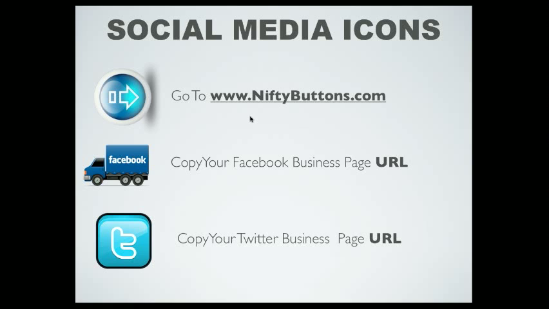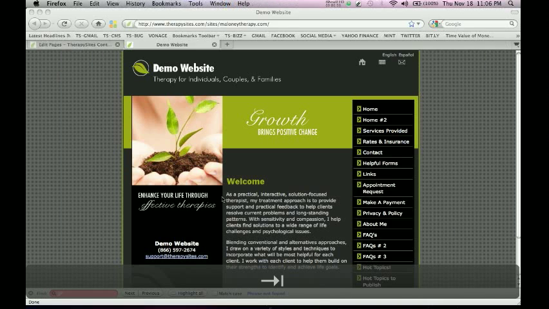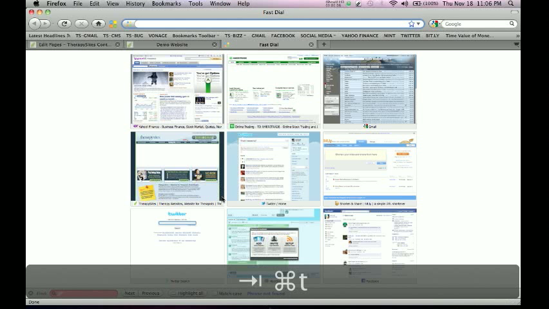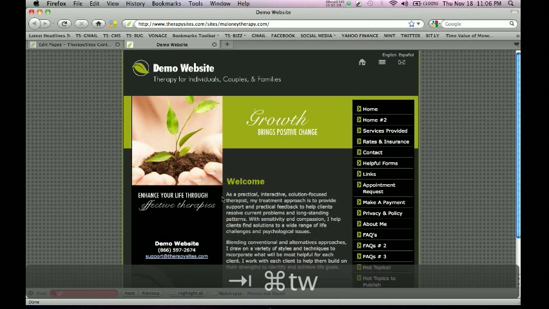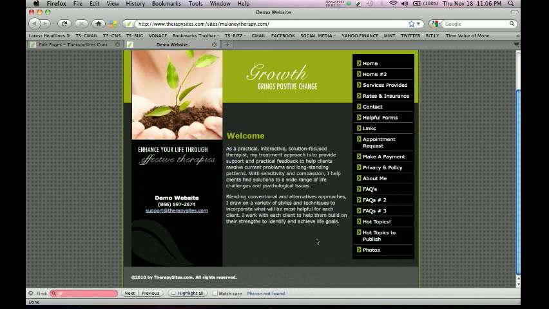So to do that, it's very simple. I'm going to show you in 3 easy steps what you need to do to embed a clickable Facebook and/or Twitter icon that will go to your business page or your Twitter page, right? So to do that, let's go to niftybuttons.com. Niftybuttons is a really cool little tool. First of all, let's discuss the mission at hand. We want to put a Facebook or a Twitter button somewhere right here, or we can put it here, right? So this is our website, and somewhere on our website, we want to put a Facebook and/or Twitter icon.